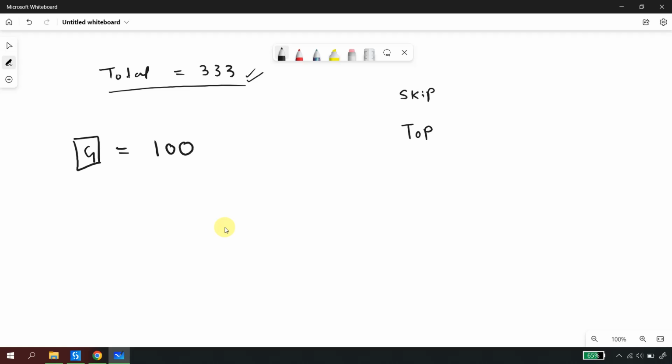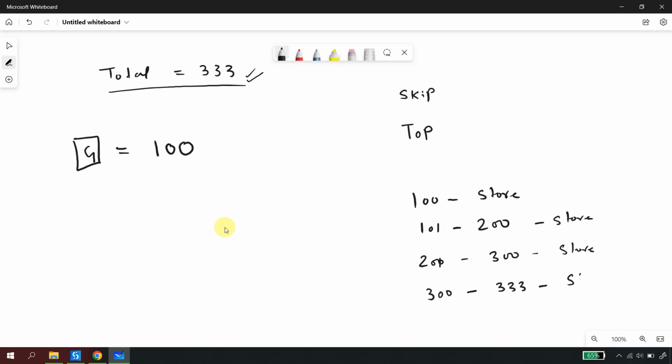So first get the 100 items from the queue, store them at some place, then get the items from 101 to, let's say, 200, store them at some place, then get the items from 201 to 300, store them at some place, and then get the items from 300 to 333 and store them at some place. So this is the logic which we actually want to write. But how is that possible with this one?